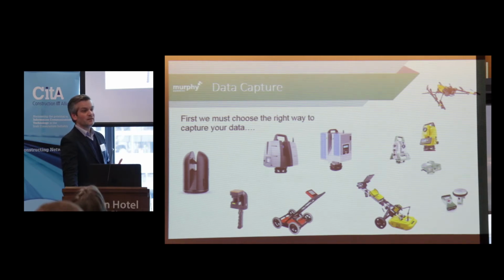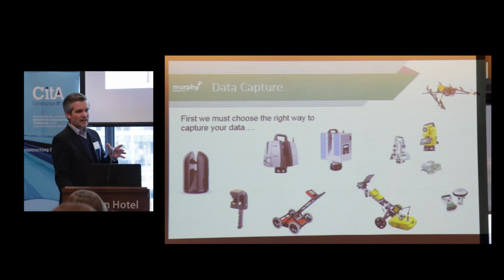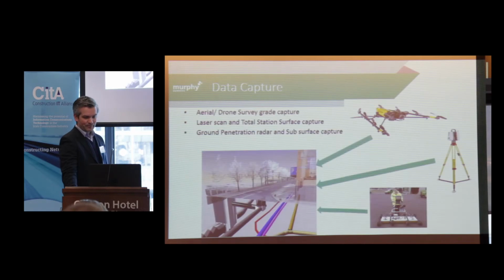It goes back to the fundamentals of geographical surveying and the old chain and tape, distance and angles, and precision measurement. A scanner is an amazing piece of equipment, but unless your basic survey control is installed correctly around the site and tied into national grid and tied into local grid systems or site grids, you lose potentially accuracy if it's not done correctly. So we'd say there's various tools for the job depending on what you need.